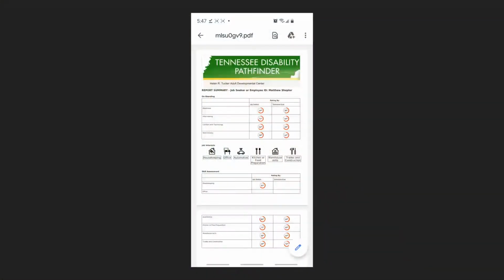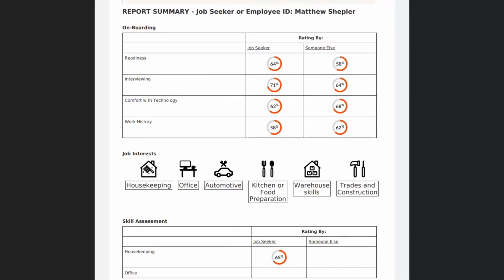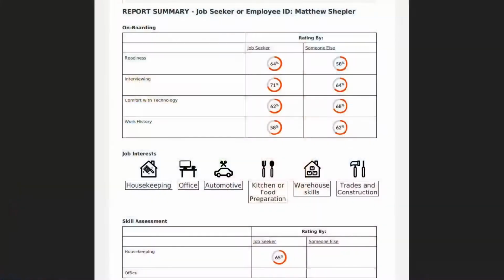So there's a couple of things to note on the first page here. And that is the donut charts on the first table here. It says onboarding. These are how we rated the job seeker in those onboarding areas, the first section on the Employment Pathfinder journey, and how they rated themselves.